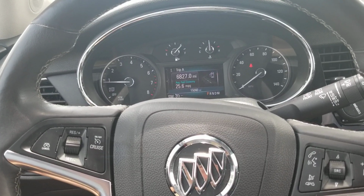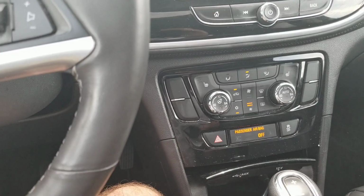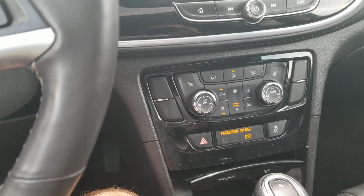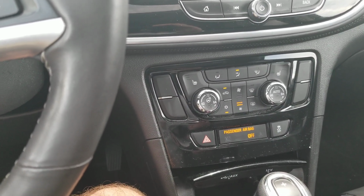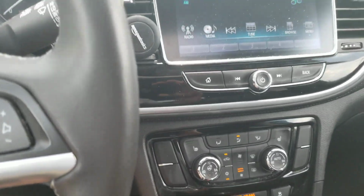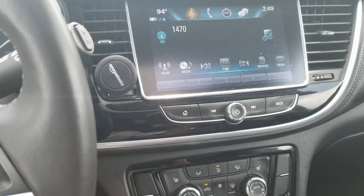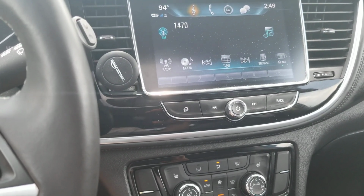So some of the things that were really good is that the climate control system is nice in here. It does work well. It gave you a pretty even cooling throughout the car. The radio has good sound in comparison to like the Rogue. This sounds quite a bit better if you're considering that car as an option.